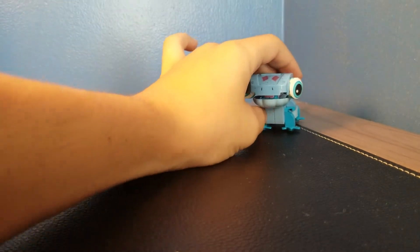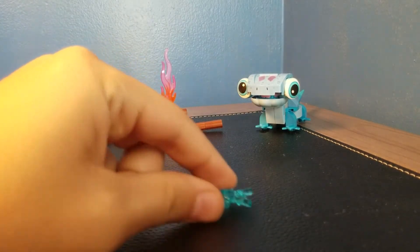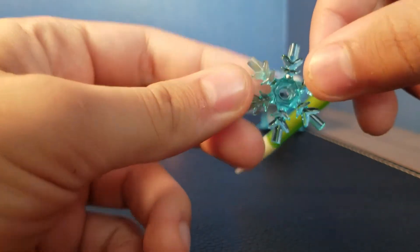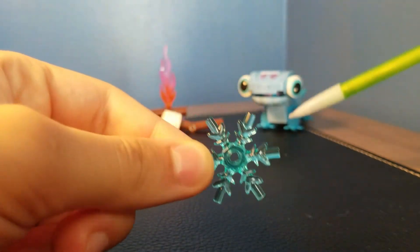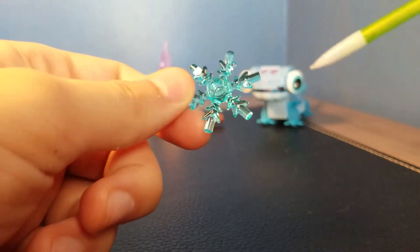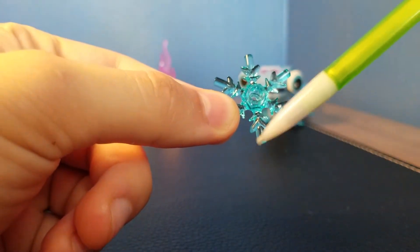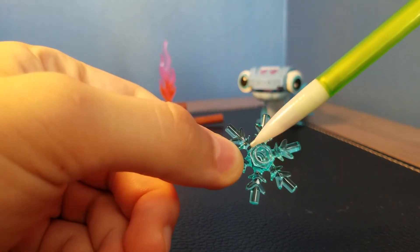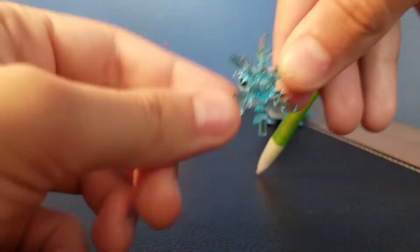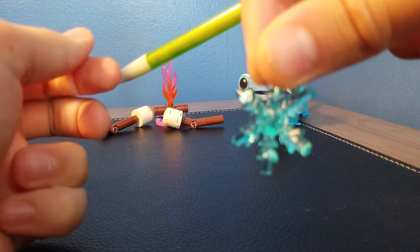Now let's get into his little accessories, starting small. He comes with a little ice flake — because this is from Frozen 2. I don't have any other Frozen 2 sets to compare with, but this is essentially a snowflake. It has six little petal-like elements with a leaf print design and one stud in the middle. It's there to give the aesthetic of frozenness.